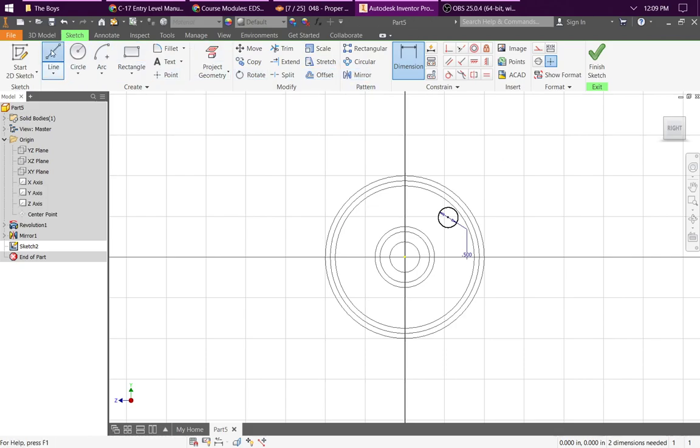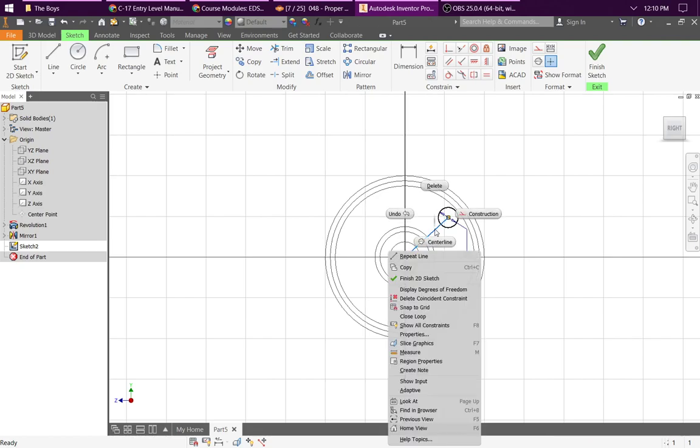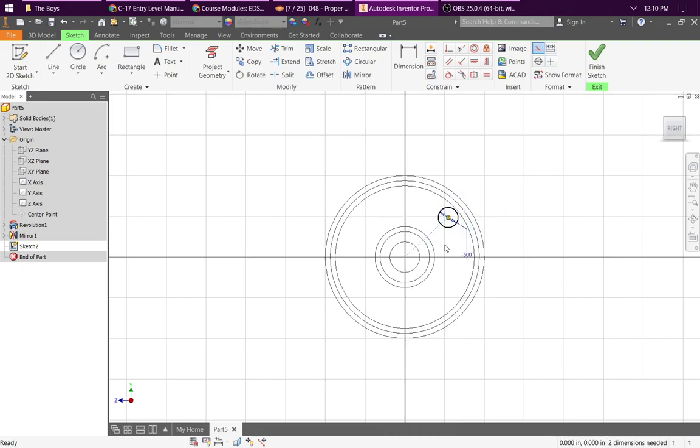Then we're going to create a line between the center point of that circle and the origin point here. We're going to make this, by right-clicking on it, a construction line. Again, a construction line means that that line is used just for positioning to help us arrange our things, but it wouldn't be used in creating edges if we're doing something like a cut or an extrusion. So this line is just to help us arrange things.